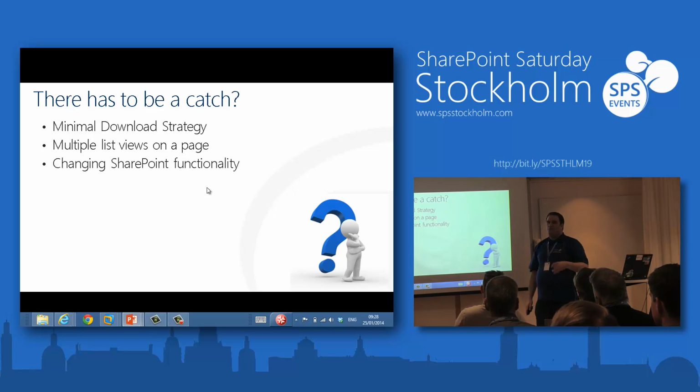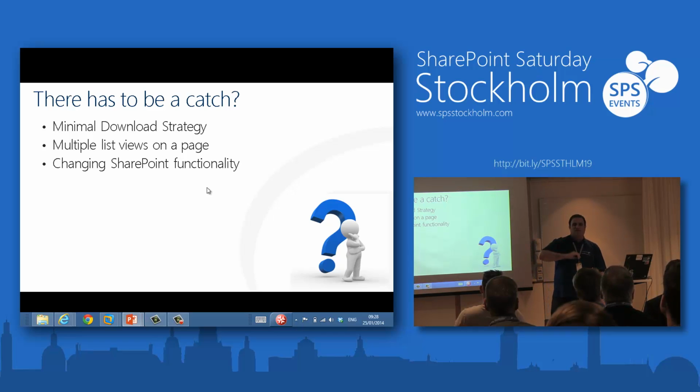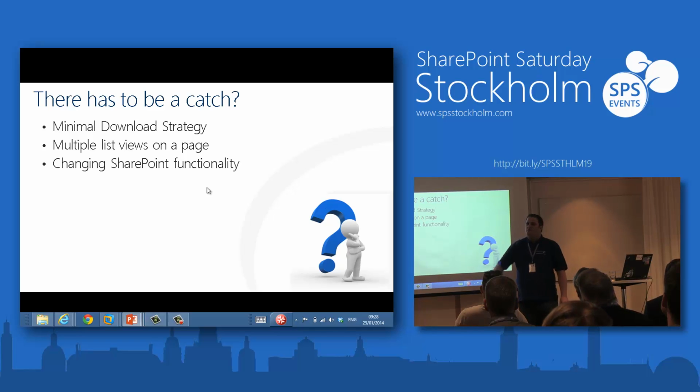And the last one is changing SharePoint functionality. You're not going to notice it necessarily. When I did the field rendering setup, and we took that project from 87% and made it visual, all the checkboxes on the left-hand side just disappeared. I had a chat with Martin Hatch, one of the guys in the UK that I work quite closely with. He said, yeah, no, I've done that. You need to call this function.